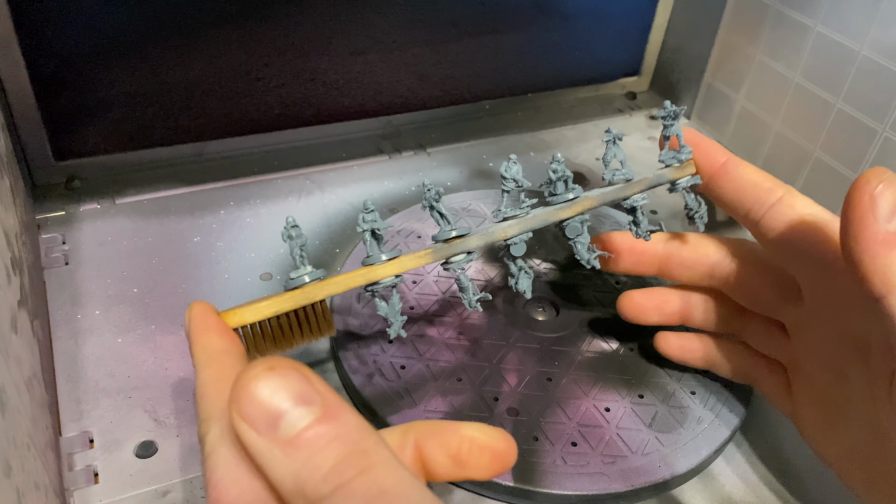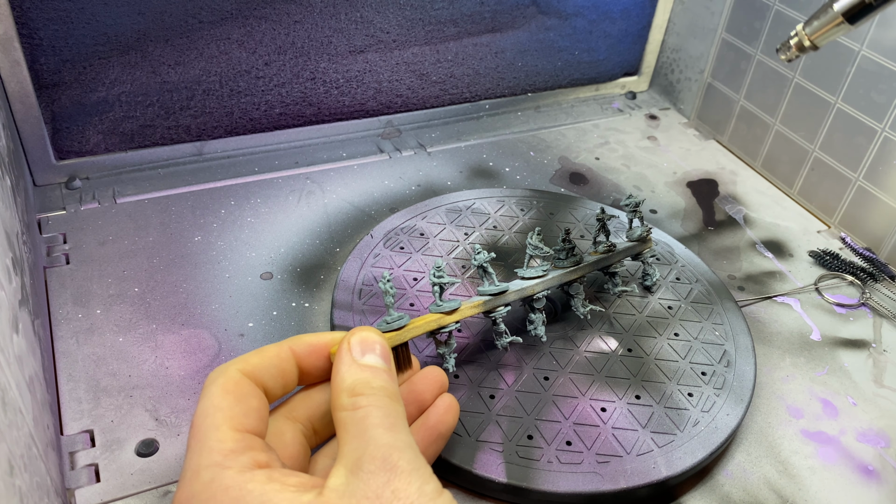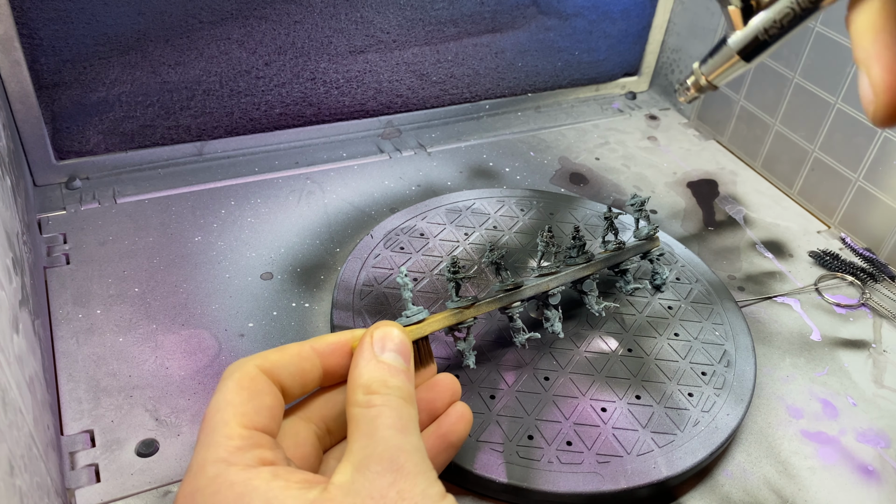At this stage, you're ready to glue them together and get them onto their bases, and once that's taken care of, it's time to move on to getting them primed. Now, originally I used to just prime them white because I felt you would be able to get more colour, it makes it pop a lot easier, but I learned from my mistakes, so learn with me as well.